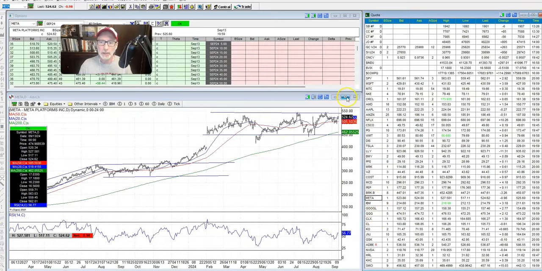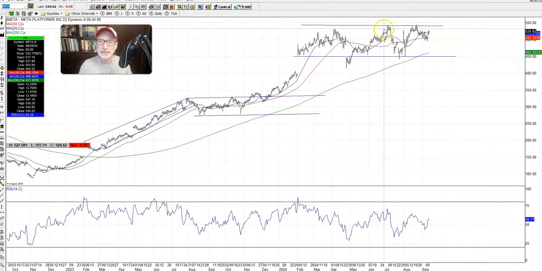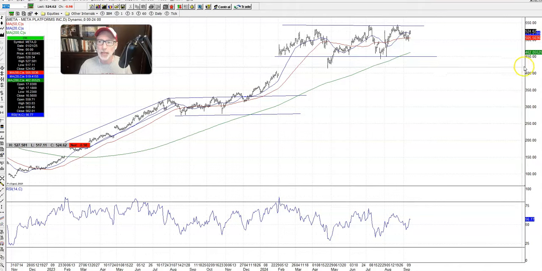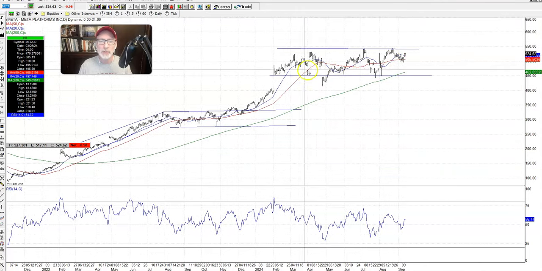Meta, must have drawn this channel a while ago. It's still in the channel. Hasn't broken out yet, but it will only be a matter of time. If you were a bullish trader, okay, if you're buying call options, you'd be losing money all this time because the stock's not moving far enough for you to make any money, okay? Unless you were pinpoint accurate and bought some calls here and you were lucky enough to sell them here, but you may have held and then it crapped out again. So if you're an option buyer, your timing has to be pretty good, and you have to take profits along the way. You don't have to hold the option all the way to expiration. You can trade out of them and take your profits and go.